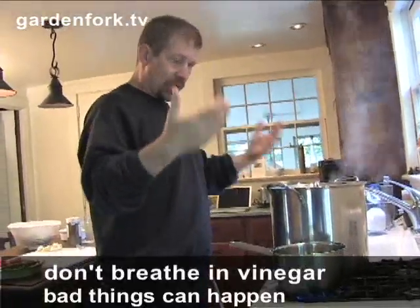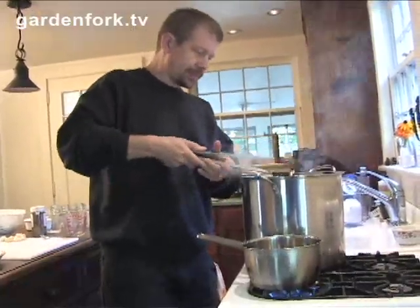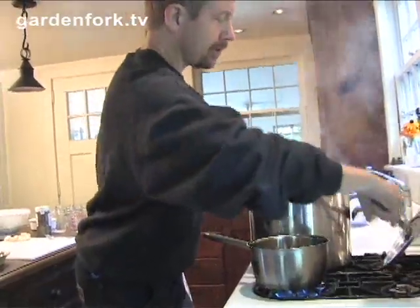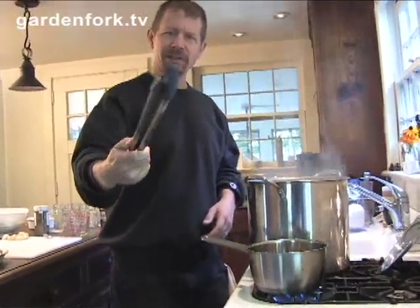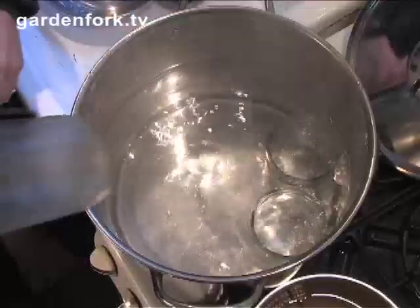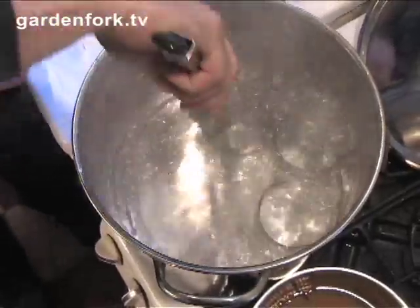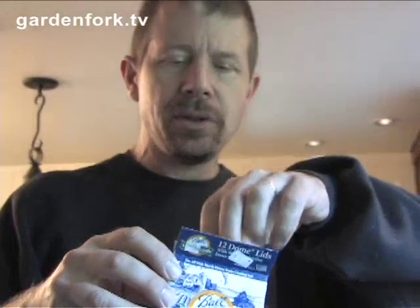It's a little strong, so don't lean right over it and breathe it in. Meanwhile, you've got your big kettle of water going. We need to sterilize the jars — my friend Charlie, or maybe Lynn, bought me these rubber-coated tongs after watching me grab the things last time. Just let that fill with water. This is what I was talking about when you can reuse your jars — you can get just a little box of new lids, reuse the jars and reuse the bands, the part with the thread on them. It works just great.